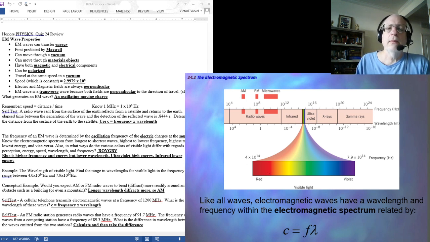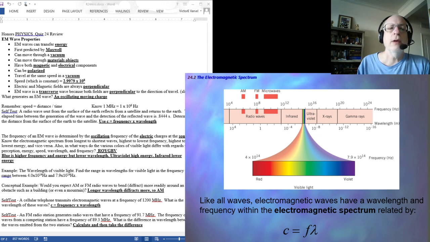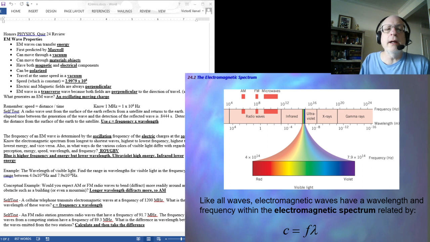Now let me just real quickly switch back over to my notes here so that I can show you. We should be pretty far along in here. But I want to real quickly, before I move on, well, actually, no, I want to finish the electromagnetic spectrum. I'll come back.